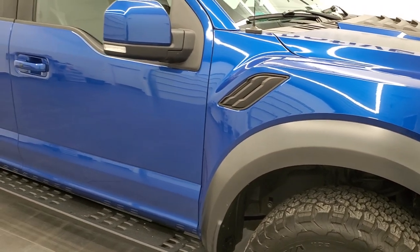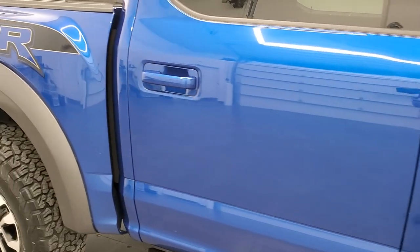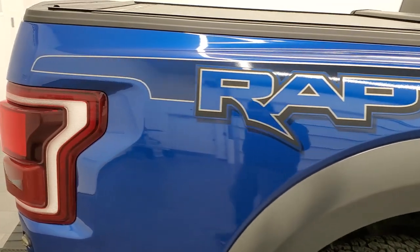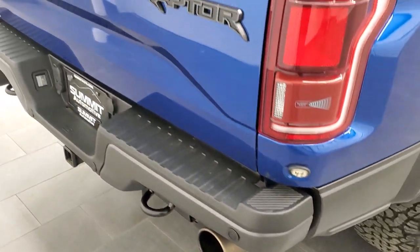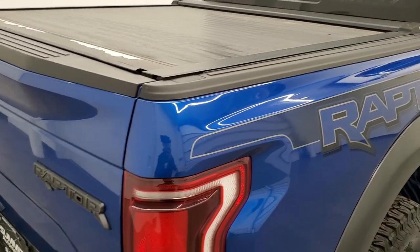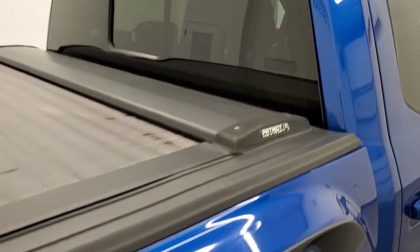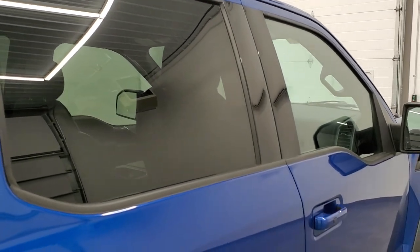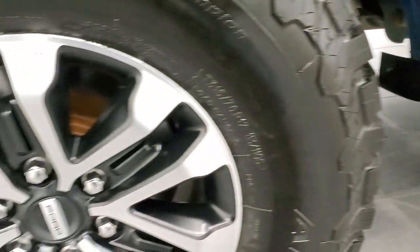As you go down this side of the truck, take note of how clean the body is, how reflective and mirror-like that paint is. We take these HD videos so if you're far away or just cannot make the trip down but you're still interested in purchasing the vehicle, you can see and hear the truck with confidence before you even get here — no surprises, so you can make a smart and informed buying decision. If this video helps you, let your salesman know that Brett sent you.